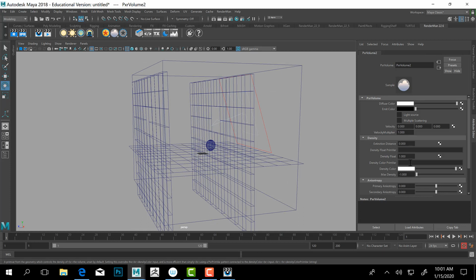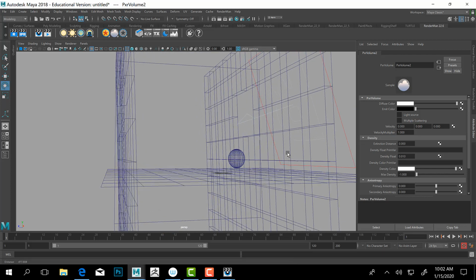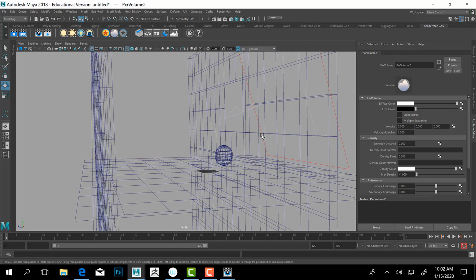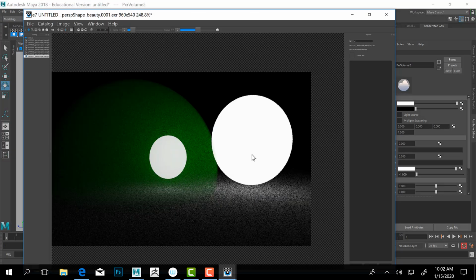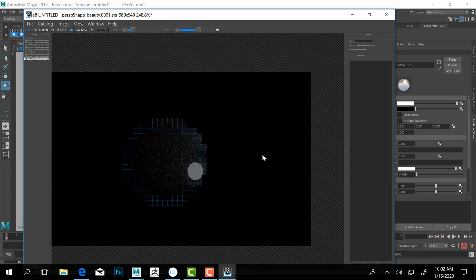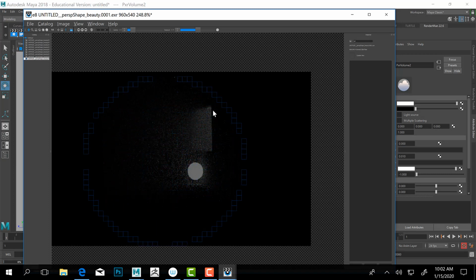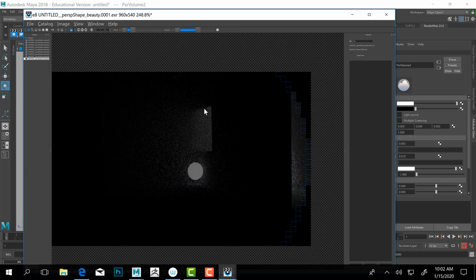Okay, and let's take that density of fluid down to 0.01. The camera is kind of close. And so you'll see that the light angle is being caught by the light outside, with the volume being picked up.